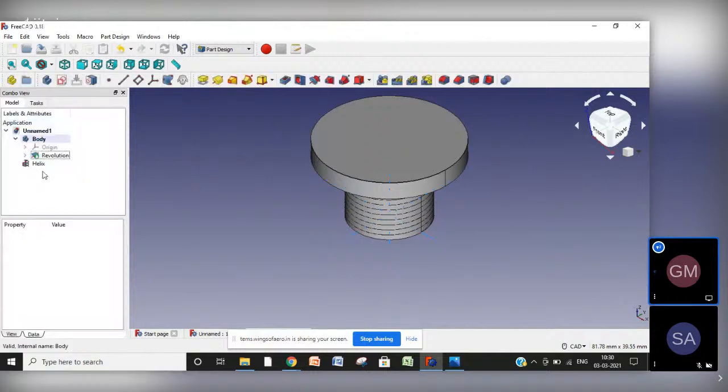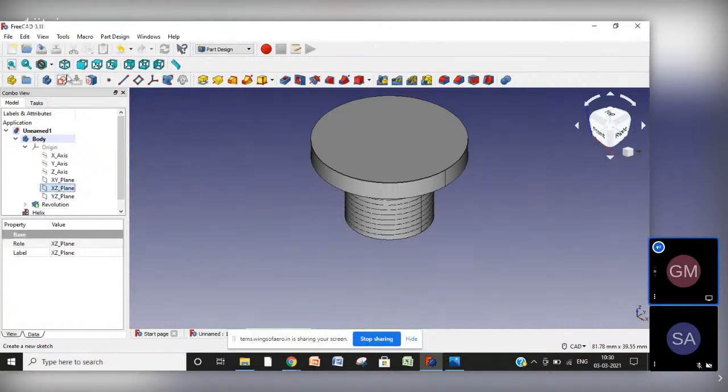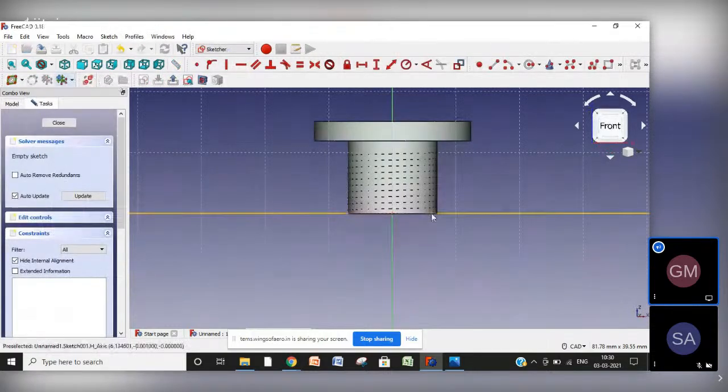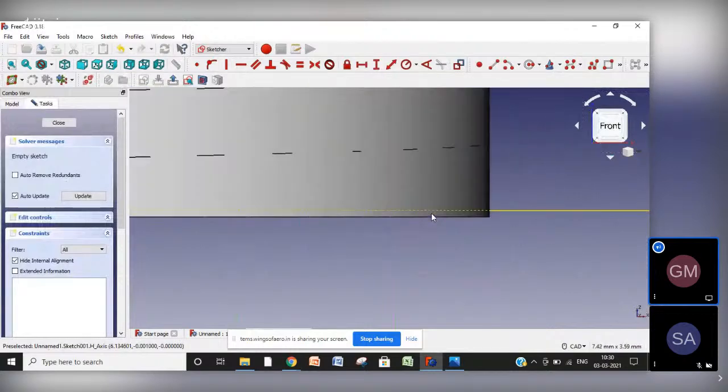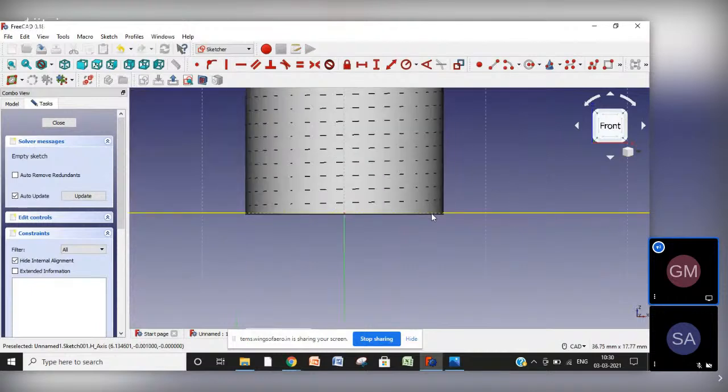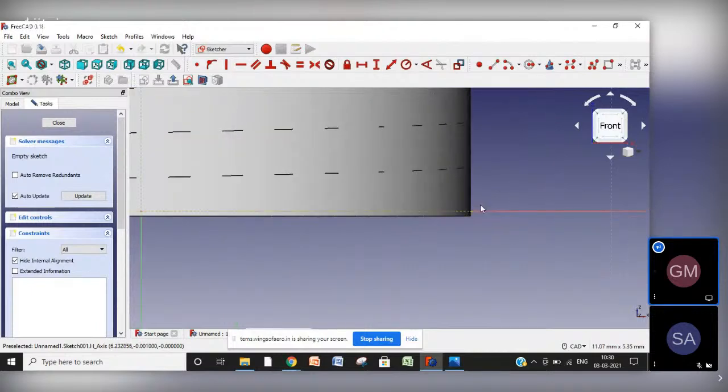Okay, we have the helix, taking again ZX plane from origin, to explain creating sketch over here. Here is the end of the helix. Here I will make a circle.